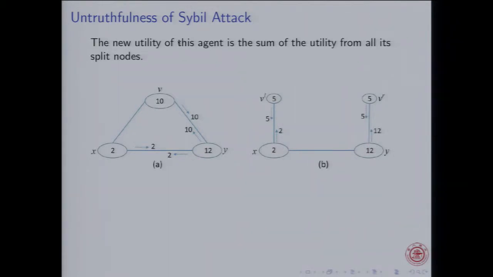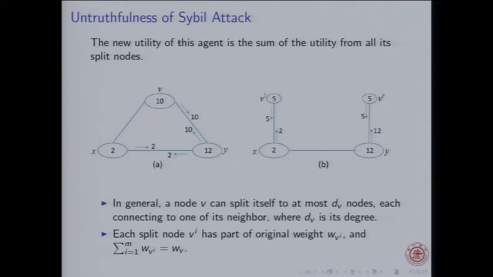To formalize this cyber attack, we need to know that a node can split itself into at most D nodes, where D is its degree, that is, how many neighbors it has. Each split node has a part of the original weight, and they sum up to the original weight.